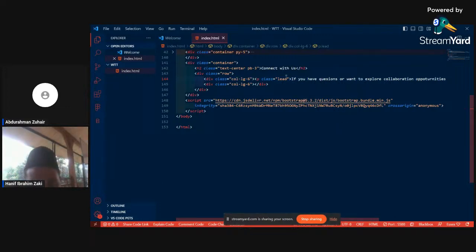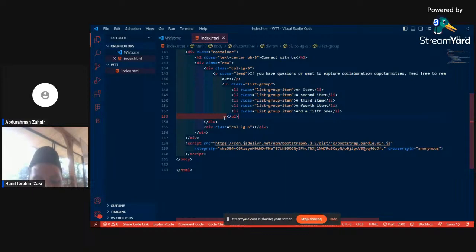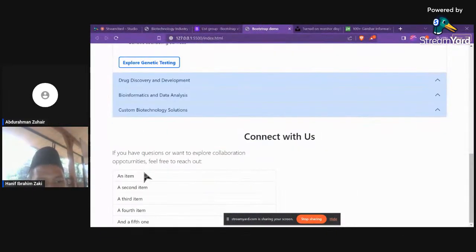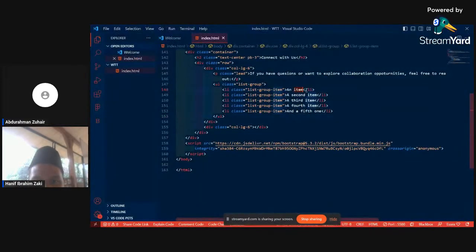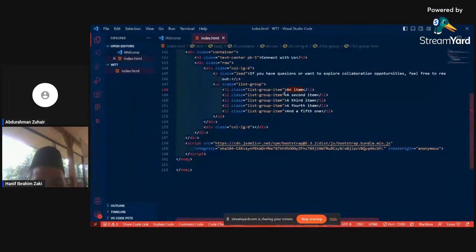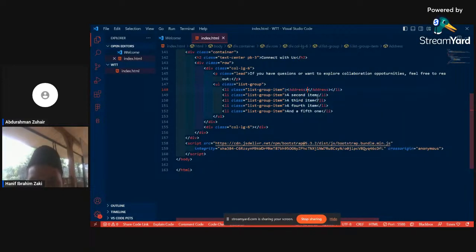I'll use Shift Alt F again. It's pretty messed up. Shift Alt F again. Yeah, now it's there. We have 1, 2, 3, 4, 5. We'll erase that one. We'll use address.